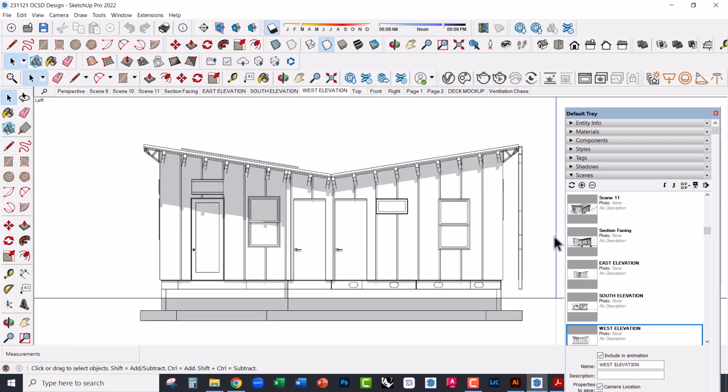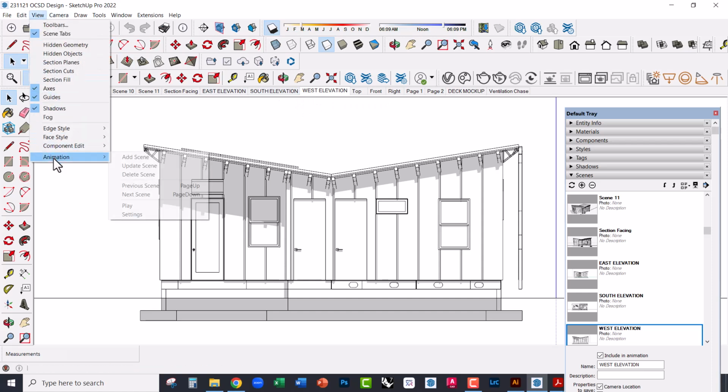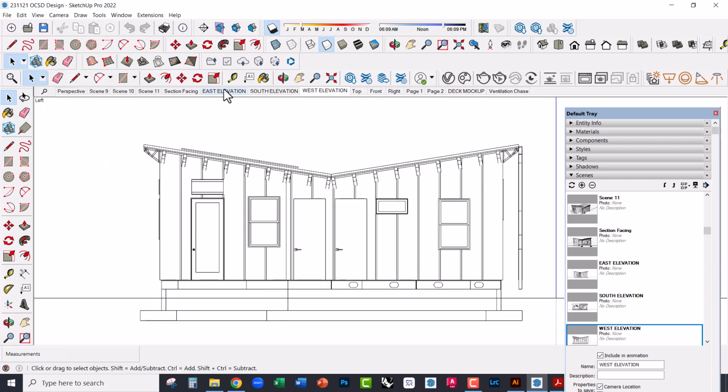So in SketchUp, when you save a view, you have to create a scene, and to do that you go to View, Animation, Add Scene. So I've added 3 of these elevations here.